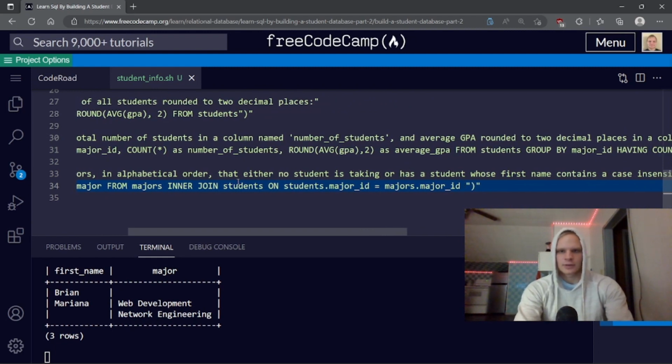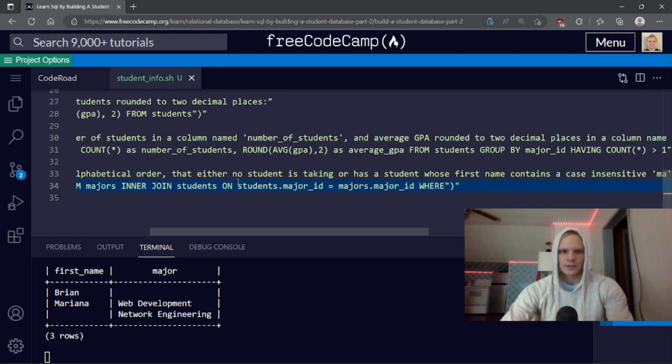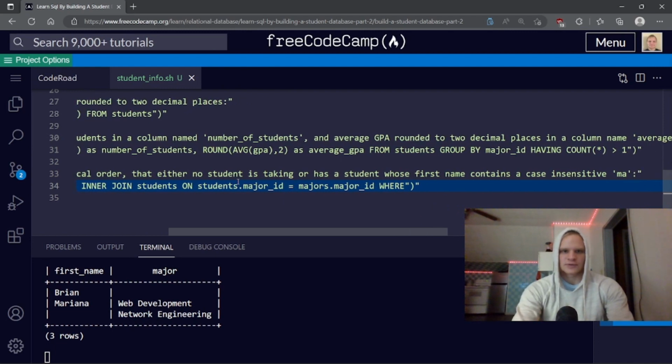Yeah, so we do the alphabetical order at the end. So first we have to do where either no student is taking, or has a student whose first name contains a case-insensitive MA. Okay, so let's do the first name first.